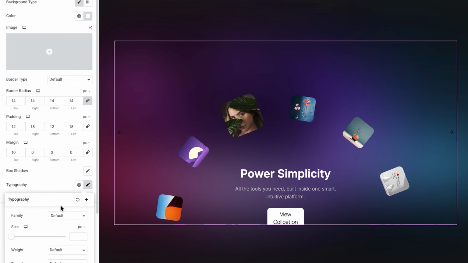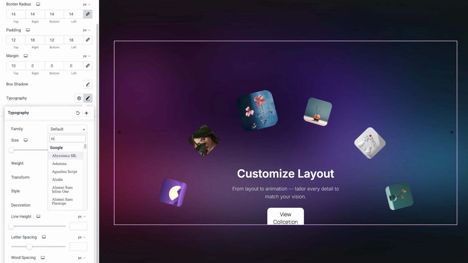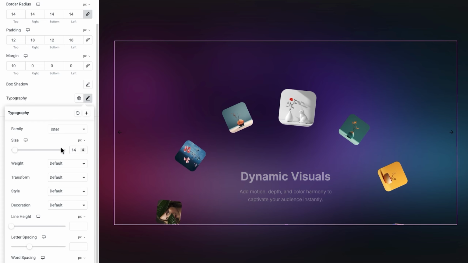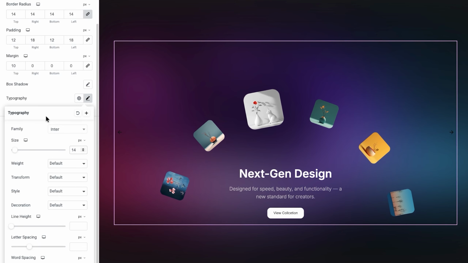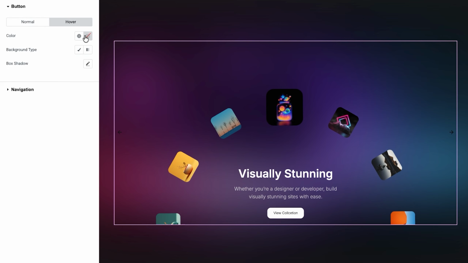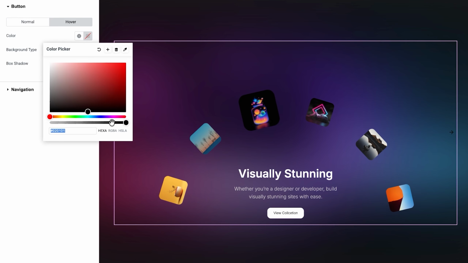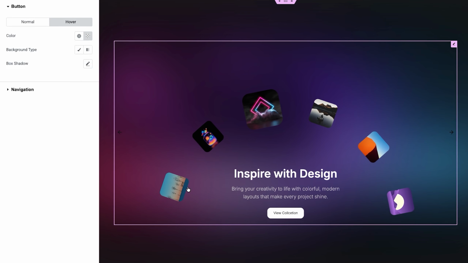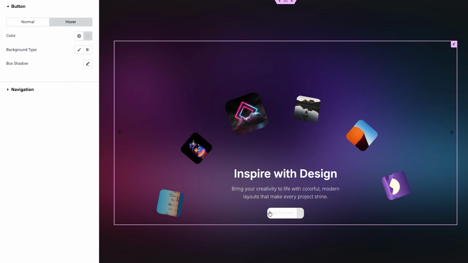Typography controls are also available to ensure the button text aligns with the rest of your design. In the hover state, you can define how the button responds visually when users interact with it, adjusting colors, backgrounds, and shadow effects to create a polished, responsive feel.